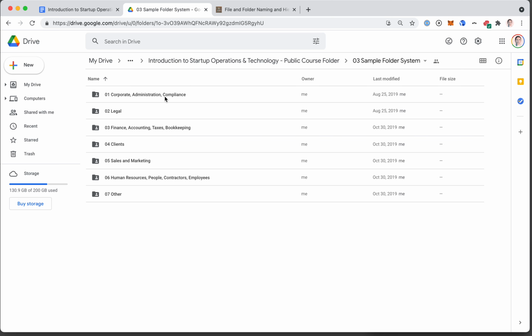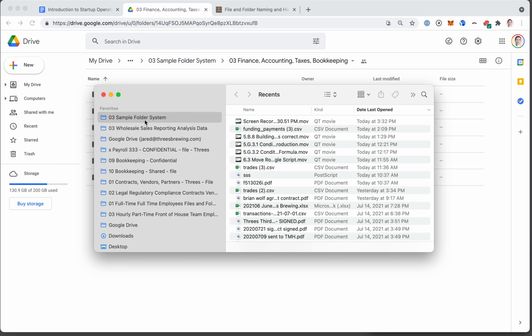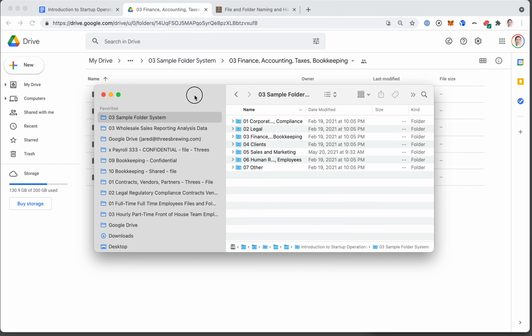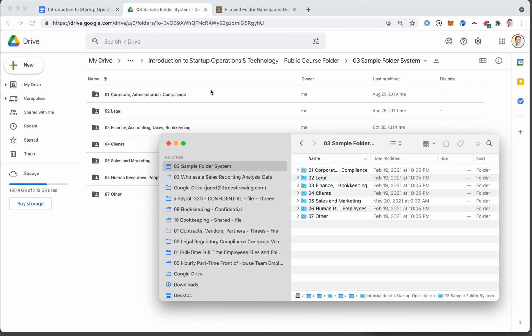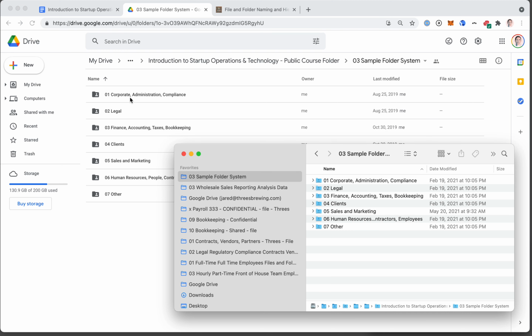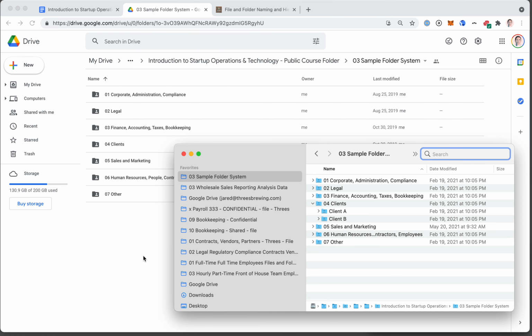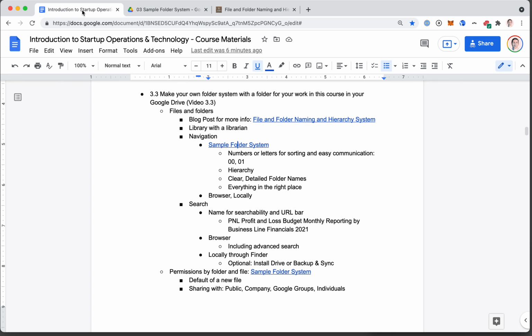You can do this here in the browser, as you can see as I'm doing. You can also do it in the Finder, which we talked about, that you can have your folder system right here and you can do the same thing. So it's the same folder system in both places, right? We talked about this actually with Google Drive and Google Backup and Sync. You can download software that lets you have the same folder system locally. So the way you search here and navigate here, you can search here and you can navigate here. Something to keep in mind as you build out your system and just find the best ways to work for yourself and your team.